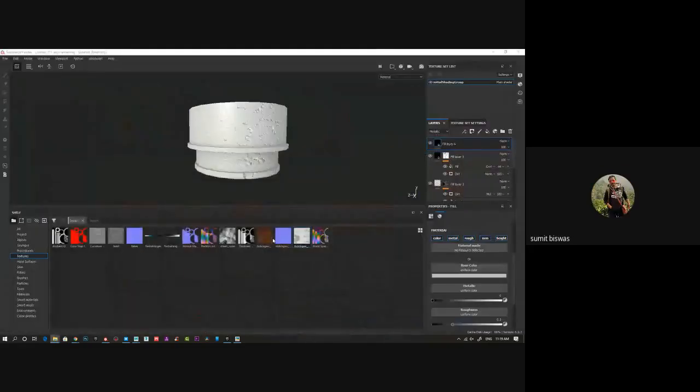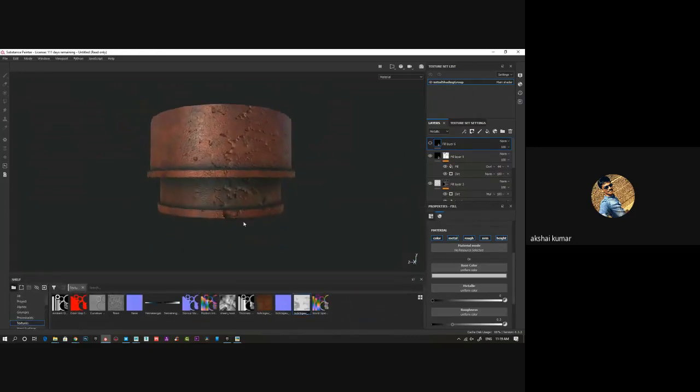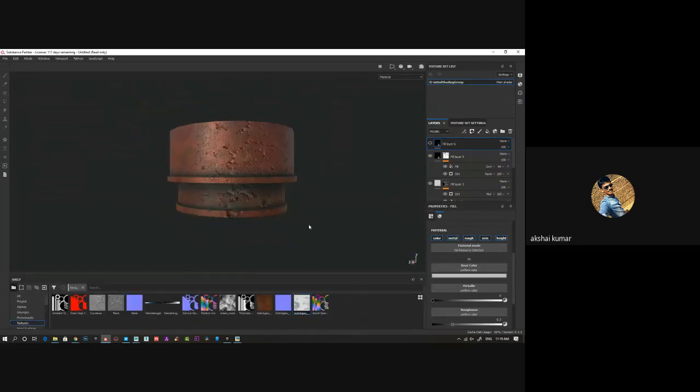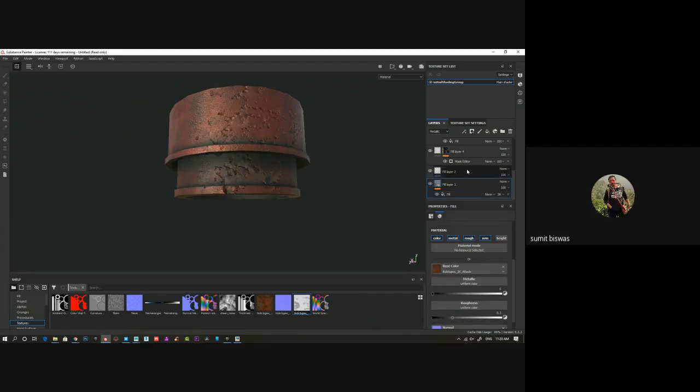Okay. Tell me. Sir, these damage kind of things are there, no, sir? If I need it, it's very thick. How can I reduce it? Okay, you want to reduce this thing? Yeah, the normal is very high. If I want to reduce that one, yes, there's a process. It's part of this first layer, right? Yeah. Select that layer, go to normal, and under normal, reduce the intensity.